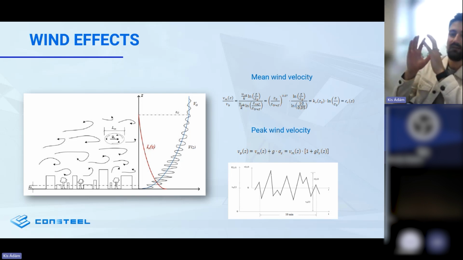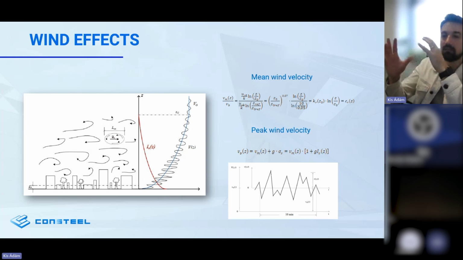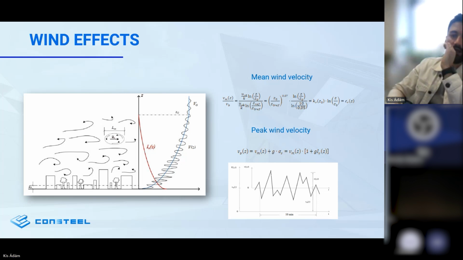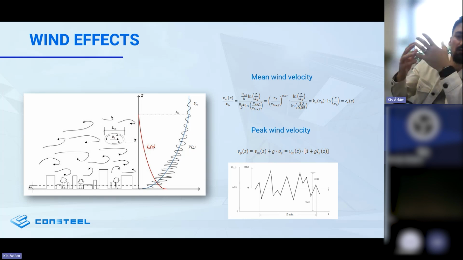Then this mean velocity is multiplied with a turbulent term, which is enveloping the fluctuating behavior of the wind, which is obviously time dependent fluctuation. And its intensity is also influenced by the terrain category. However, when it comes to turbulence, it is important to differentiate 2 things or 2 behaviors.